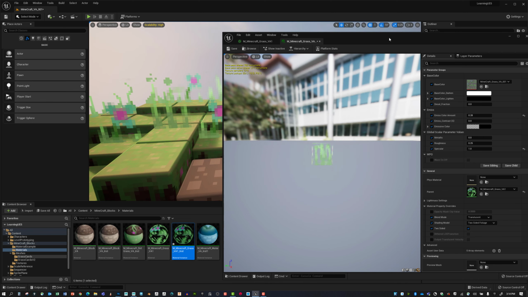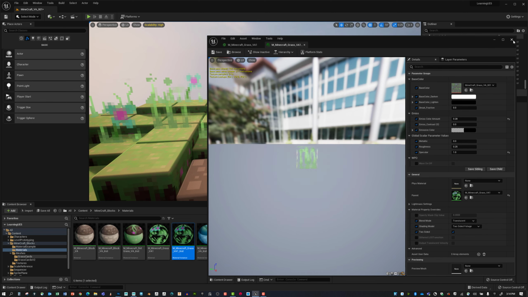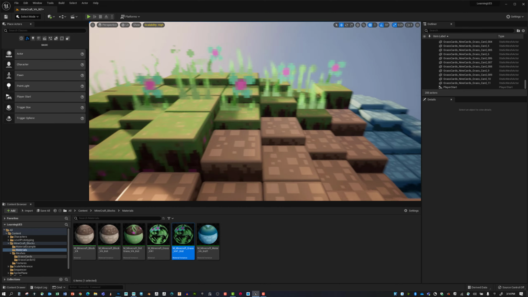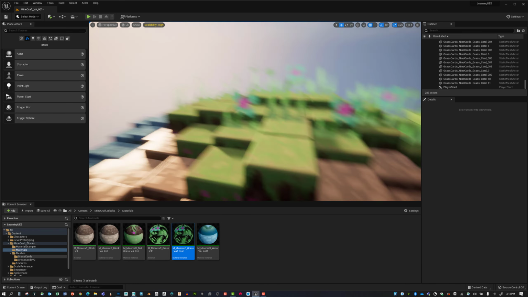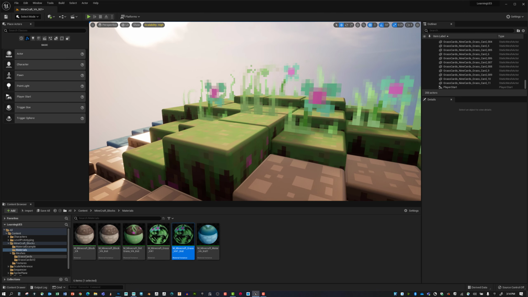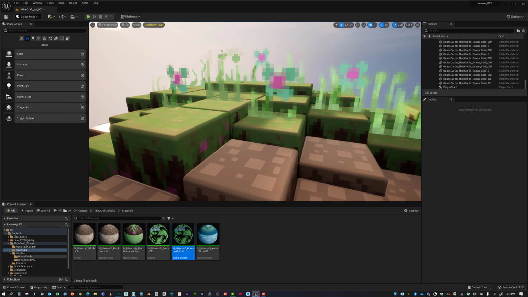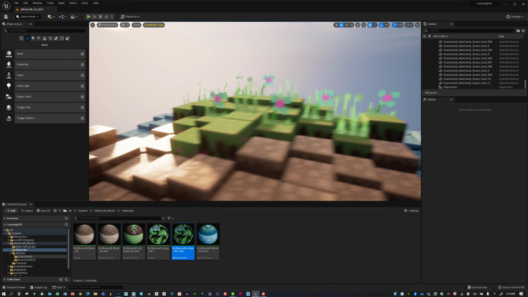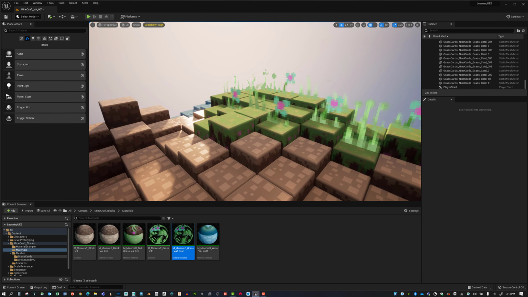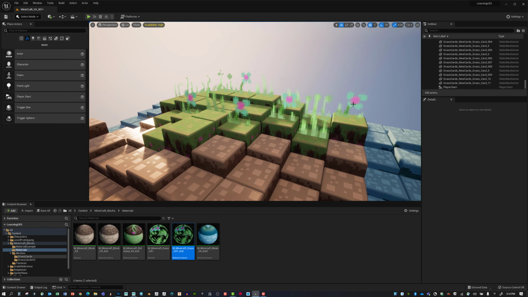Okay, so I can go ahead and let's just save this, and I'll hide this right here like that. And so that's the two different types of transparency that you can get inside of Unreal. They do have other shading models, like for hair and things like that, but if you're going to be doing grass and foliage, this is the mode that you want for this.